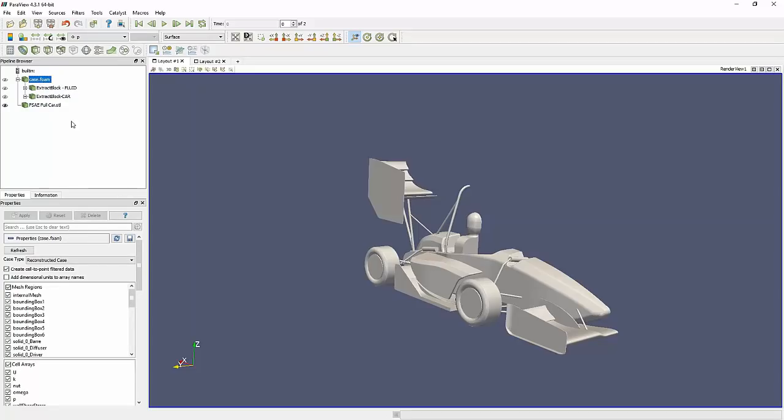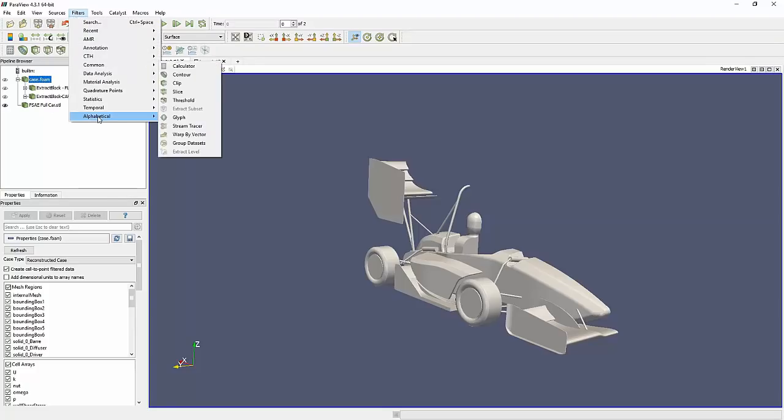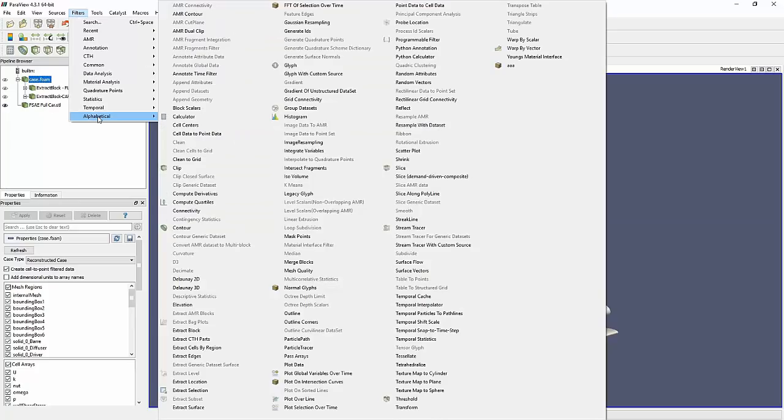So how do you apply a filter? We have two options. You click on your foam case, you go up here to Filters, you go down to Alphabetical, and you will get the list of all the available filters that ParaView has that can be applied to the item you selected. So we could go here and look for extract block.